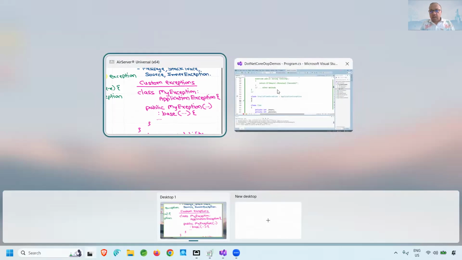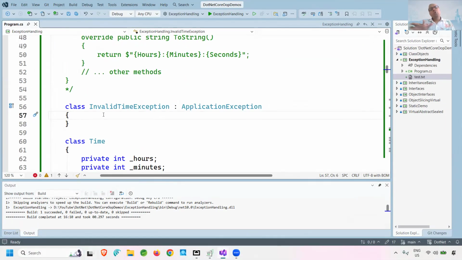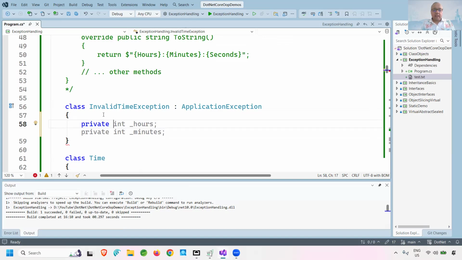Now, over here, I'm talking about InvalidTimeException. Don't you think that over here we can have some extra information? If the time is invalid, why exactly is it invalid? Whether the hours are invalid, whether the minutes are invalid, or whether the seconds are invalid. How do I get to know? So don't you think that here I can specifically mention which field is wrong and what the wrong value actually was? Let us try to consider that for this code. So we can have one thing, let's say, which field is wrong.